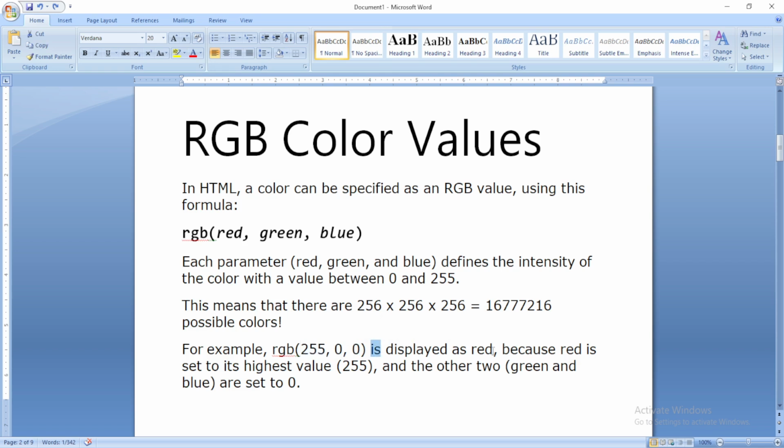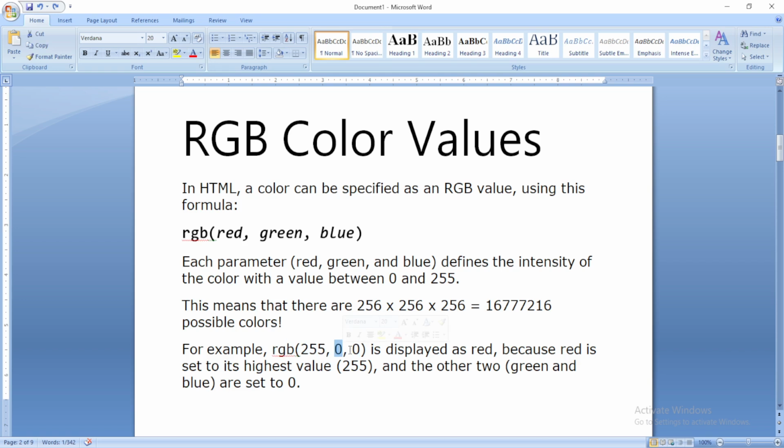But 255 can be displayed as white color. It displays 255, 255, 255. If all of these are 255, it's going to be white color. So the first 255 represents the R, another 255 here represents the G, and another 255 here represents the B. When the R is 255, that is the full red color.